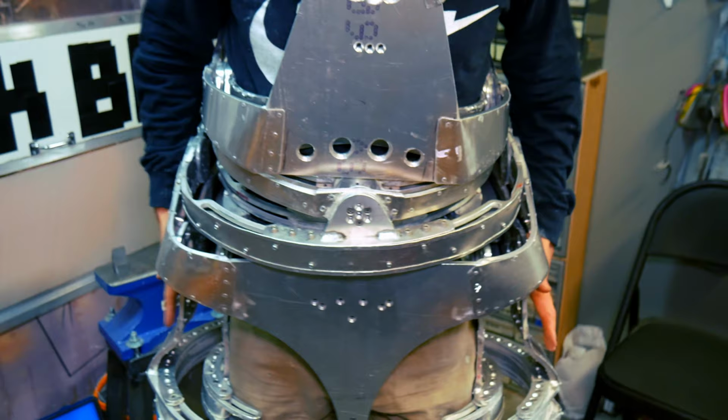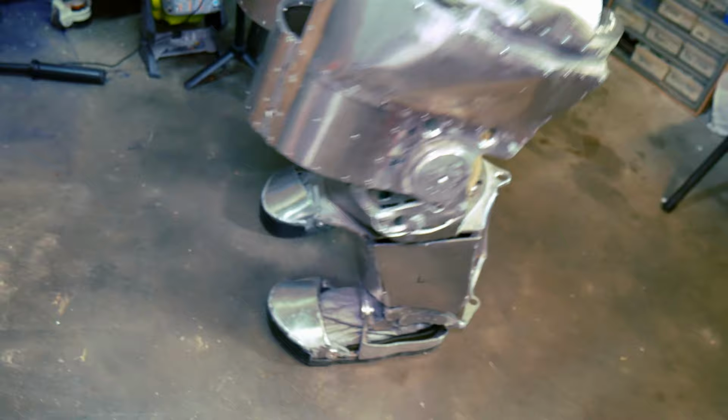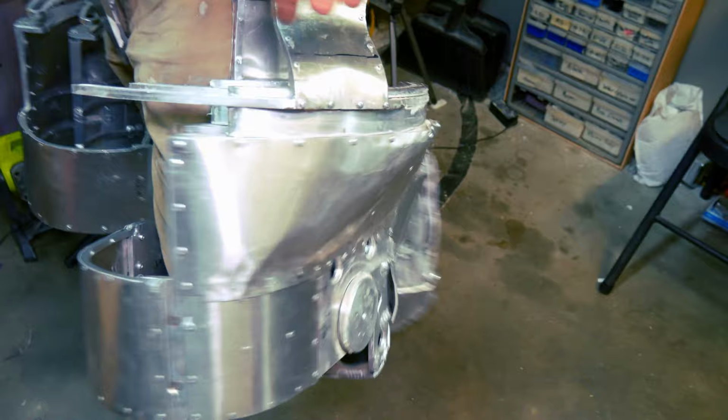Now I've done a video on the legs, and I'm going to go ahead and show you all that as well. The first one coming off the pelvis allows the legs to come in and out like this. Then there's a joint here that allows sagittal motion of the leg to come up like that. You're obviously seeing the knee bend as well, which I showed you earlier. Then we have internal and external rotation of the hip right here. So those are the three motions of the hip. And then again, there's the knee I just talked about. Lastly, this one is one of the stickier ones on the suit, but you have internal and external rotation of the knee as well right there.